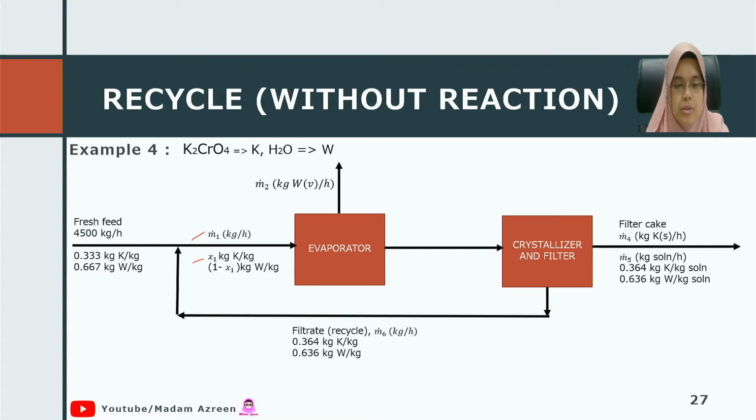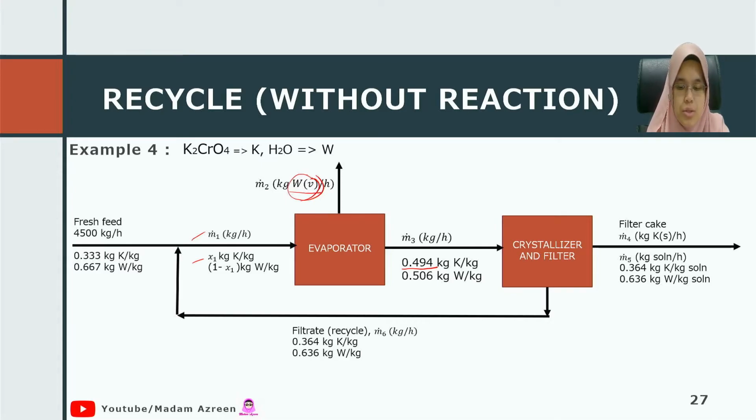Same goes with stream number 2. Because this is an evaporation process, meaning the water has been evaporated, at this stream we have only water, and it is in the form of vapor or gas, because liquid water, when it evaporates, turns into vapor phase. Then there is stream number 3. We don't know the mass M3, but we know the composition, because 49.4 is stated in the equation. Later on, you can go back to the equation.